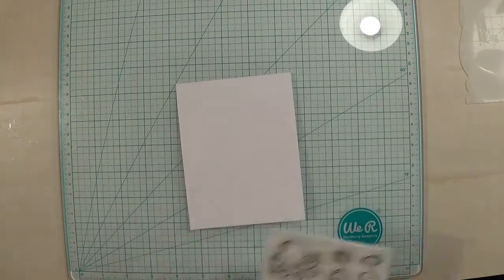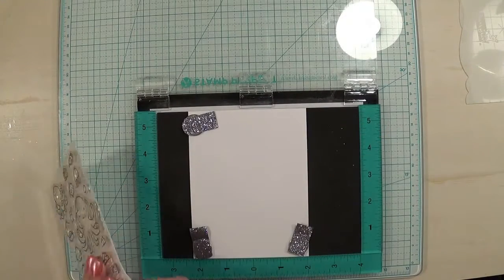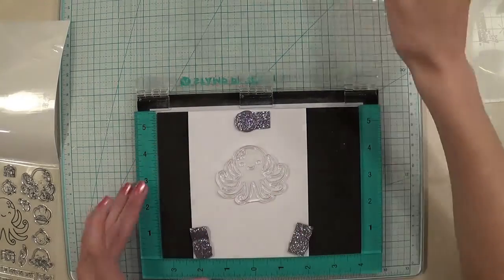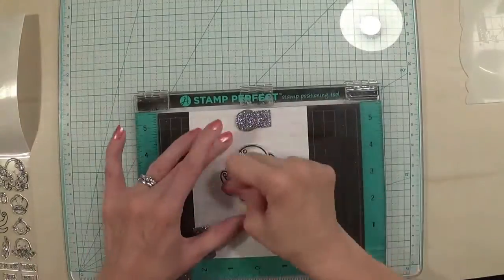I'm using the Lawn Fawn stamp set Ocean Shell-fie, and this card was a lot of fun to make. So to start off, I grabbed my Stamp Perfect. I put a scored piece of cardstock, which is 4 1/4 by 11, and I folded at the 5.5 mark.